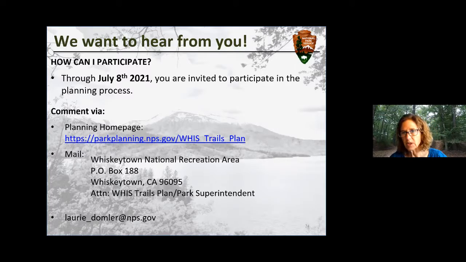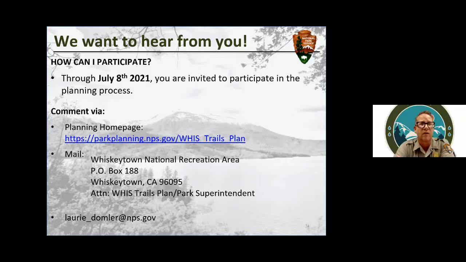I think that we would all like to see it implemented right away. It's really funding and the number of folks that can be on the ground building trails and maintaining trails that is the challenge. And with that, I'm going to ask the park if they have anything else to add to that. No, I think that's a great answer, Lori.